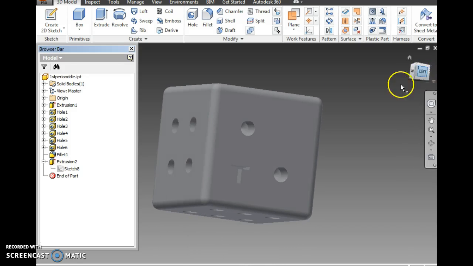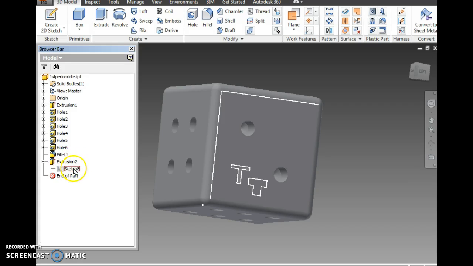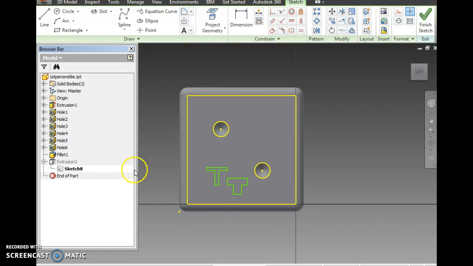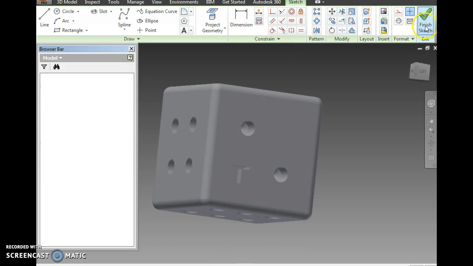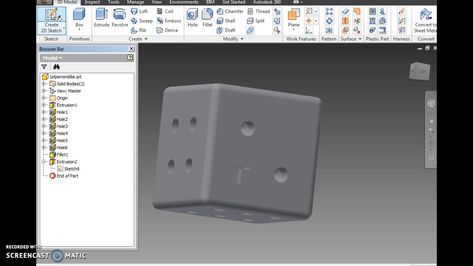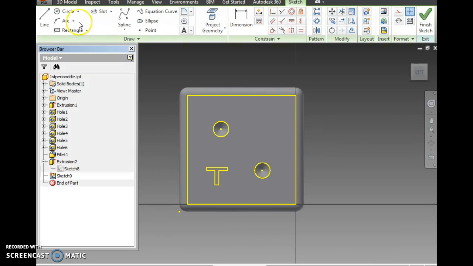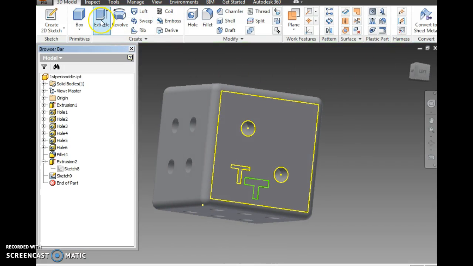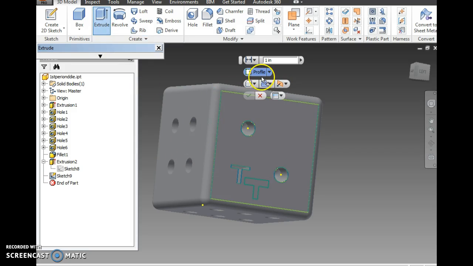adding a second one. Now, I can't add a second one in here. If you look, you see that I tried to, but I tried to add it from here. I tried to do an edit sketch, and I tried to add it from there, but if I go to finish sketch, it doesn't show up. So what I need to do is I'm going to do another extrusion on there. So I'm going to click on the pencil, I'm going to click on the face, and I'm going to go ahead and draw that in, similar to my other one. Now I'm just redrawing a block letter, and then I'll go back and do my extrusion. This is something we can't do when we're editing in the model browser. I tried that and I failed at it. So sometimes we learn from our failures.